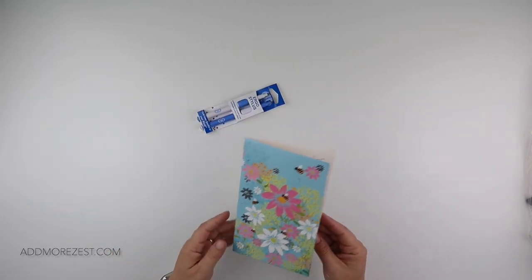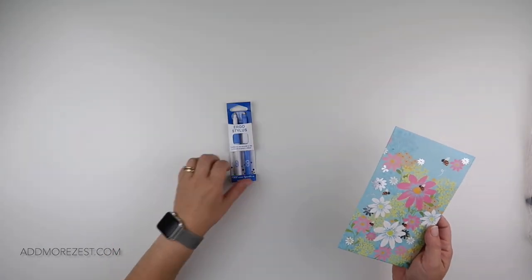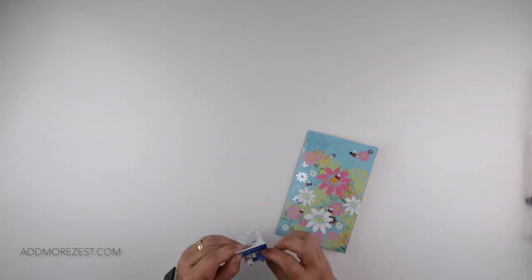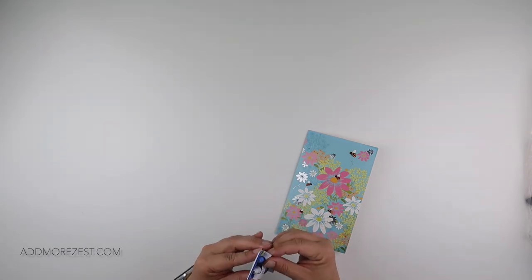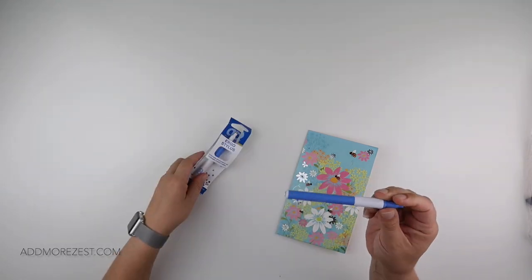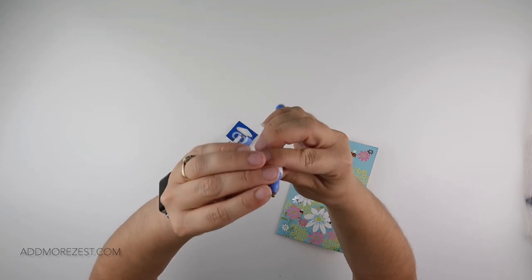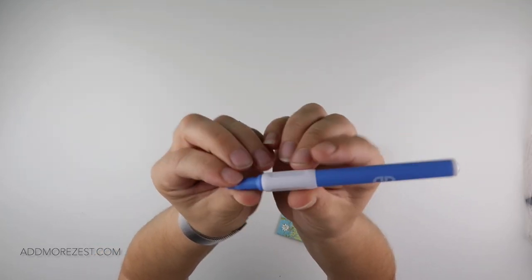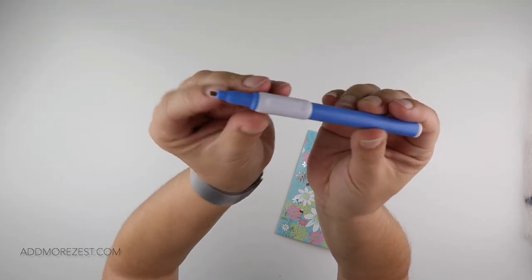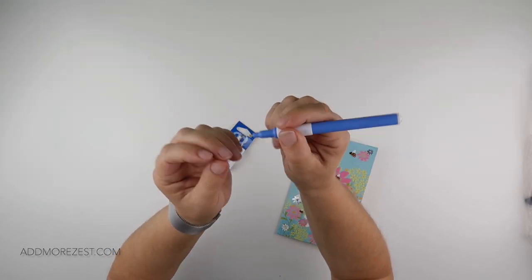The first one is from Christine. She sent a lovely card and these pens which I'm really eager to give a go. These are Diamond Dots pens — they have a built-in pen grip as well as a brass placer on the end, so they're all one piece. You can't change the tips, and they have a pretty diamond on the end.